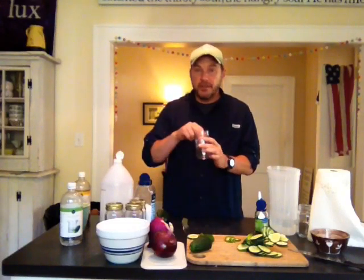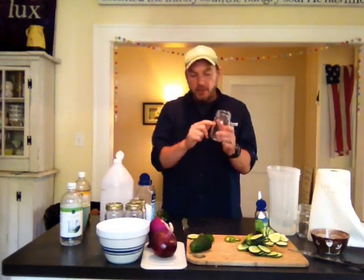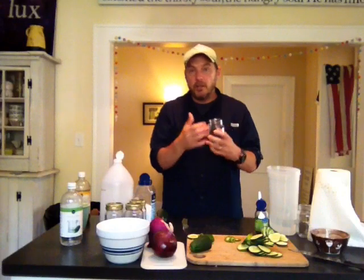Put your vegetables in here. Whatever vegetables you want. I'll get into later what kind of vegetables you can use, but put vegetables in here, then fill it halfway with white vinegar. Then fill it the rest of the way with water. Put the lid on it, put it in the fridge, you're done. Okay, that's it, you're out.